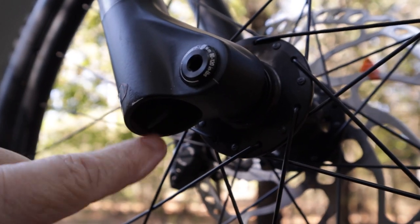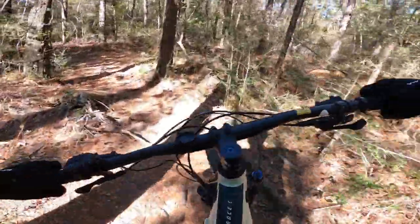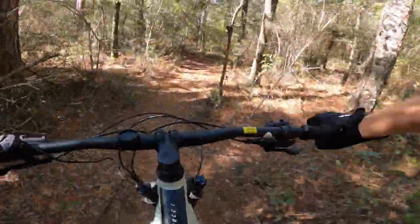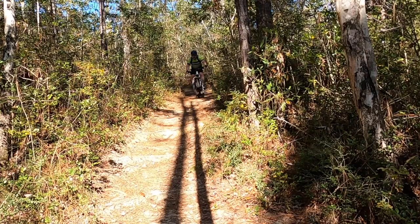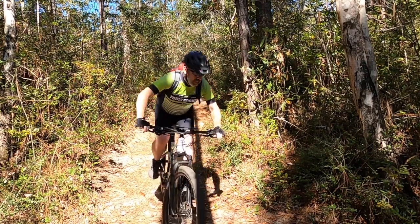And in my experience, this suspension combination gave me a lot of confidence on the trails and was certainly capable of handling any roots or drops and jumps on the trail, even though this bike weighs around 60 pounds.